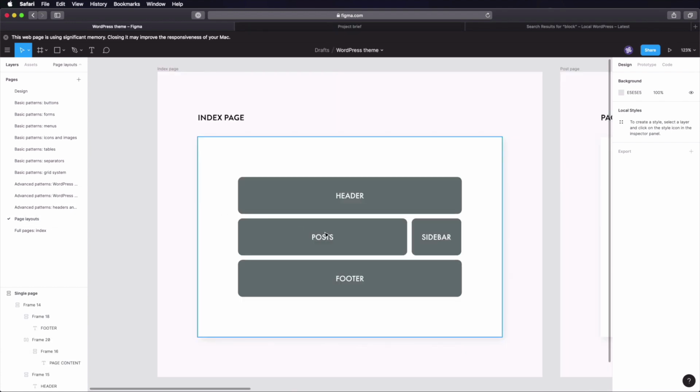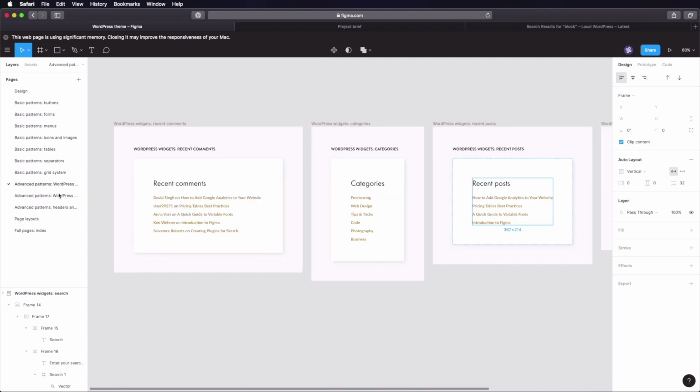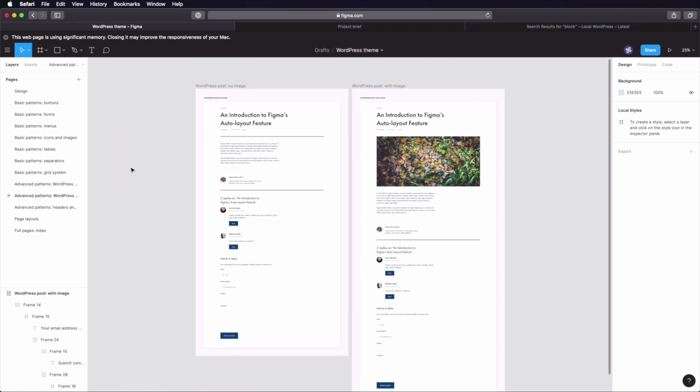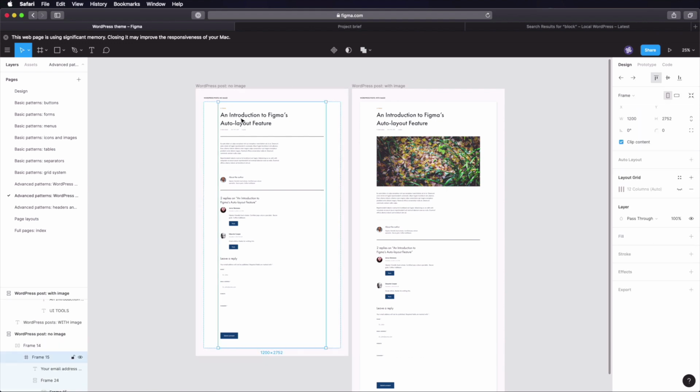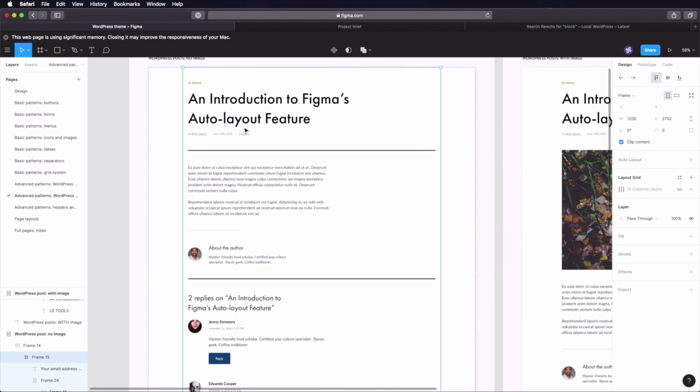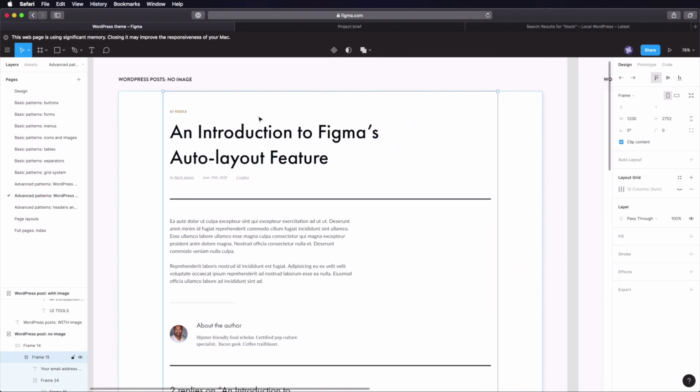What's next? We have posts and sidebar. Okay, let's start with the posts. So we're gonna grab this post right here, or actually, we don't need all of it. We just need the first part.